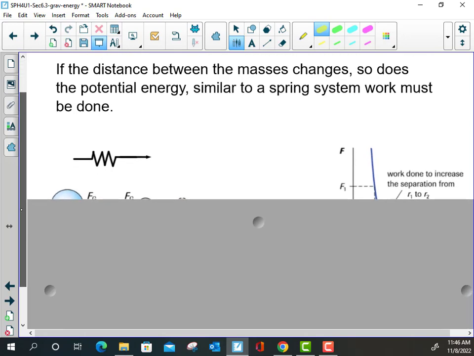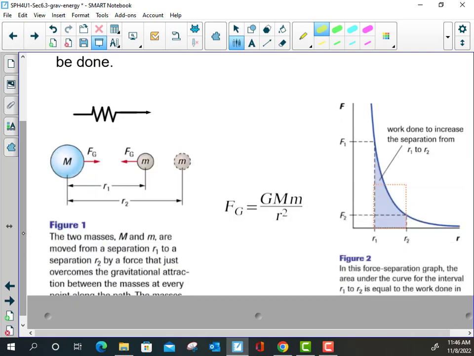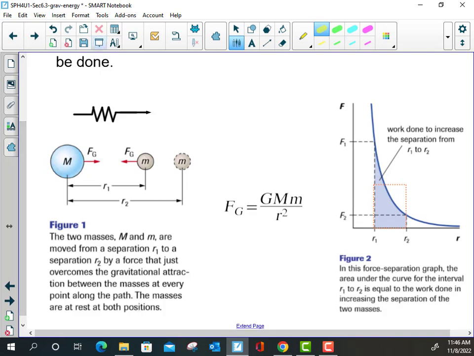So if we imagine a spring system, as you try and move farther away, that spring wants to keep you there, or there's energy stored inside the spring. So if you stretch the spring from left to right and you open it up, there's a stored energy, and then that energy can be changed back into kinetic energy when the spring retracts. So gravitational energy is an attractive energy. We'll see how that plots out in a minute. It's generated by an attractive force, I should say. And so it plots a certain way.